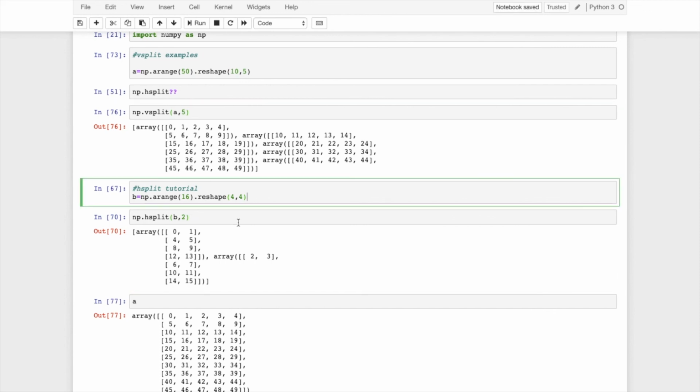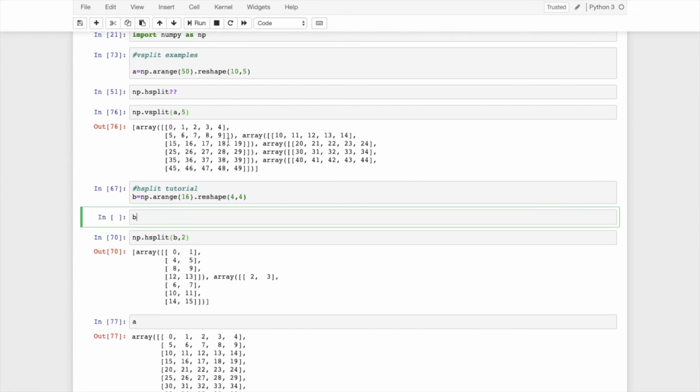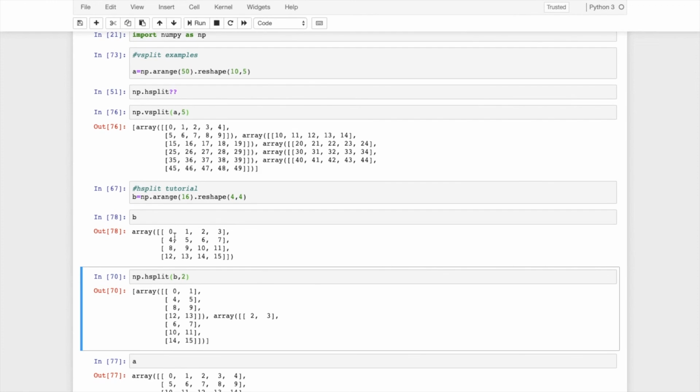So this is 16. Okay, let's do it here, 16. So see, when you are going to apply each split, you have to remember in the sub arrays, whatever you are going to get, every element in row wise must contain the same number of elements in the row wise. So if you apply a split, every element in the row sub array should contain 4 elements exactly, or else this is not going to work.